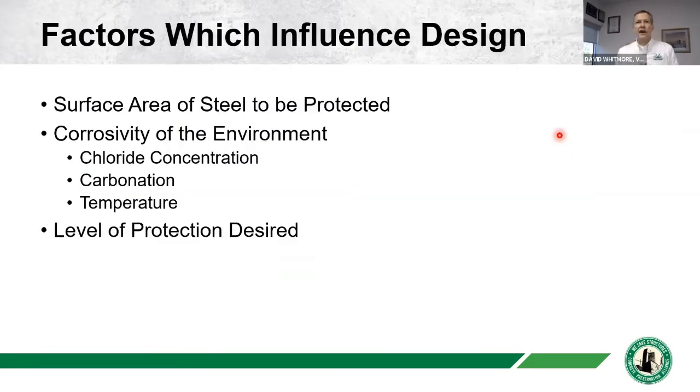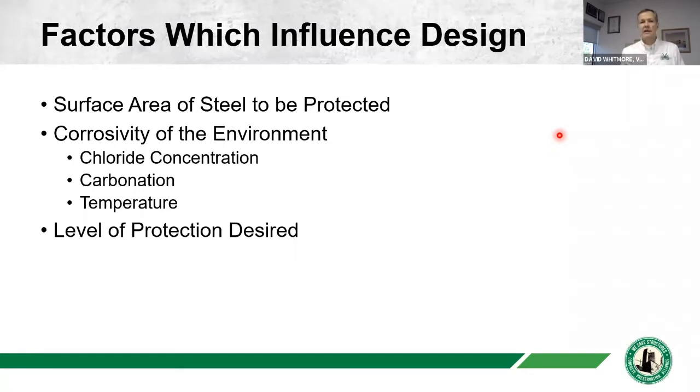Okay, so what factors play a role in influencing the design? One factor is the surface area of the steel to be protected. That's a big factor. Of all of the things, I guess you can't say one thing is fundamentally more important, but obviously the more steel area you have to protect, the more current you need in order to protect it. So that's one thing that you need to consider.